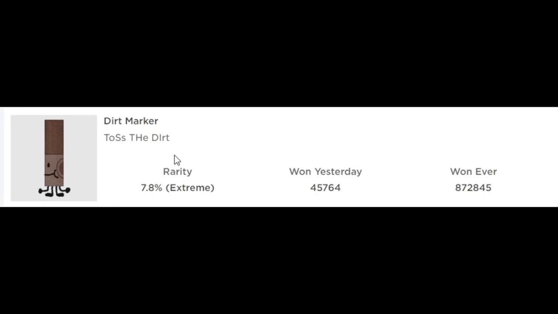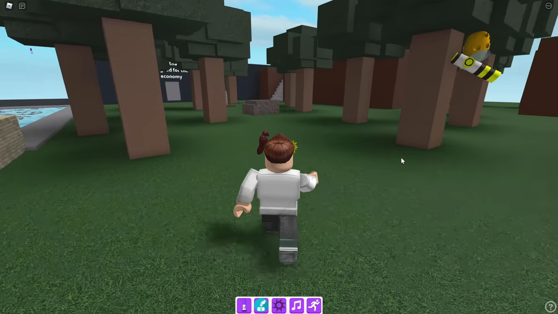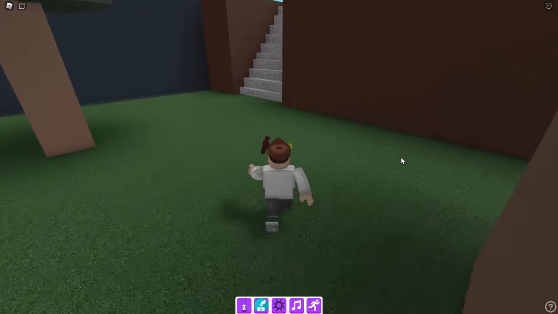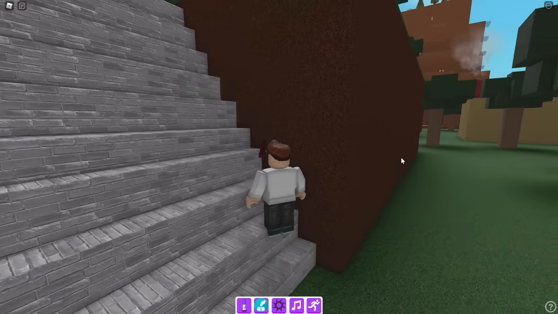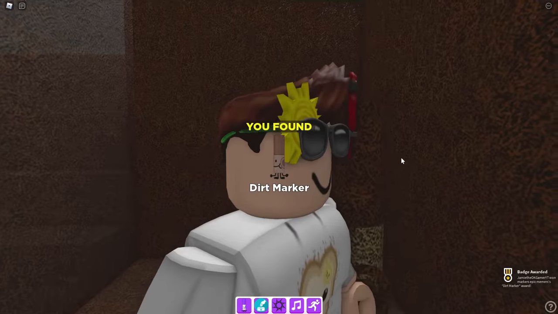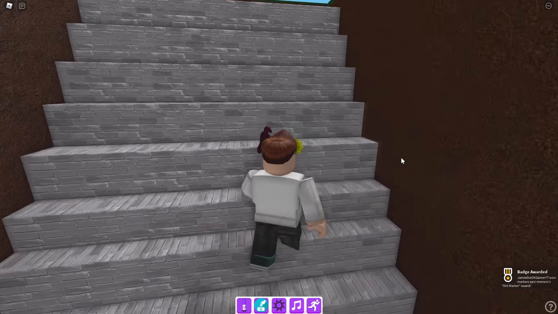Okay, moving on to dirt marker. So for this one, we've walked past it a bunch of times. Go on over here to the stairs. Hop on over that or walk around it, whatever you want to do. And boom, right there. Look at it. Hiding pretty much like, man, that's amazing. How many times have we walked past this? You don't even know it's there.